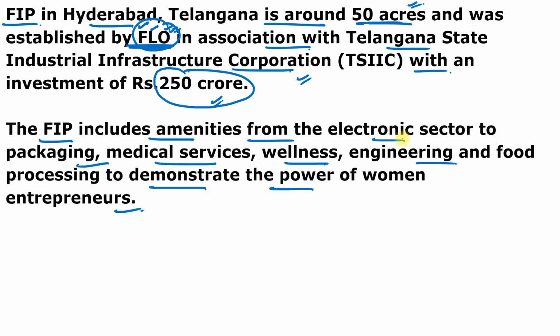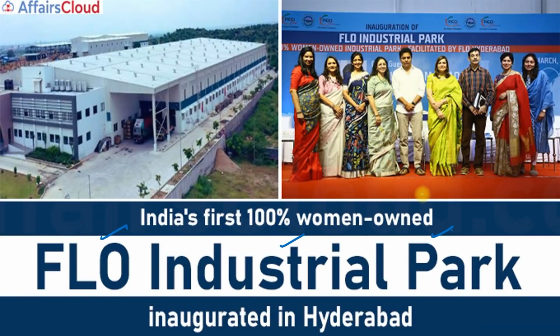And it was inaugurated with the commencement of operation by 25 women-owned and operated units, which represent 16 diverse green category industries at the park. And the park will also offer a home environment for women entrepreneurs, including creches, play schools, and this paves the way for the female entrepreneurs to run and operate their business from this park. So that's why this is very important.